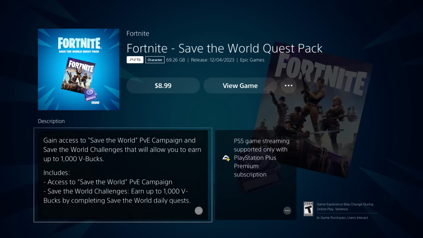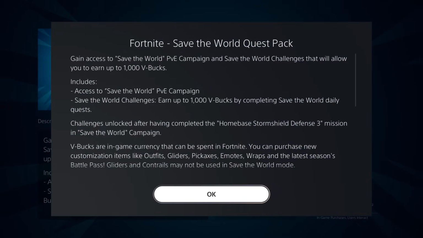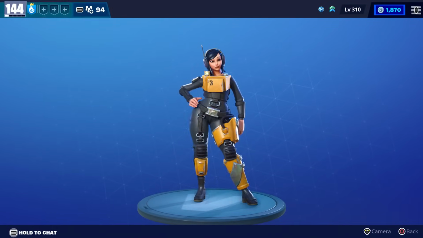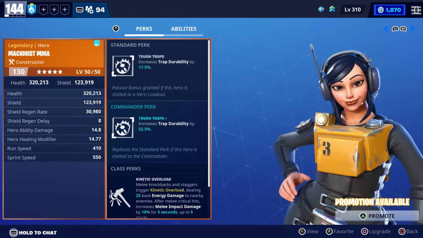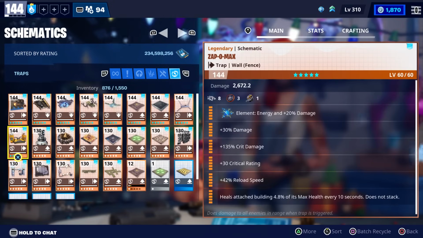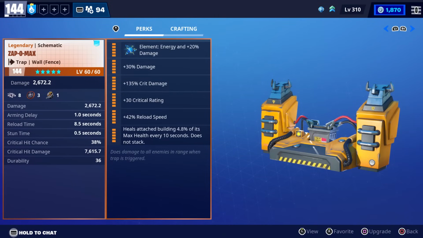Now for those who are new to Save the World, normally you would get a reskinned hero. The abilities wouldn't be new. They would share the same abilities with the hero that's already in the game. But we would get a hero with abilities. In the earlier starter packs, we would also get reskinned versions of traps and weapons. So if we use the Machinist Mina starter pack, for example, we got this hero who has the same perks as Machinist Harper. So her perks weren't new. We also had a reskinned version of the wall dynamos.